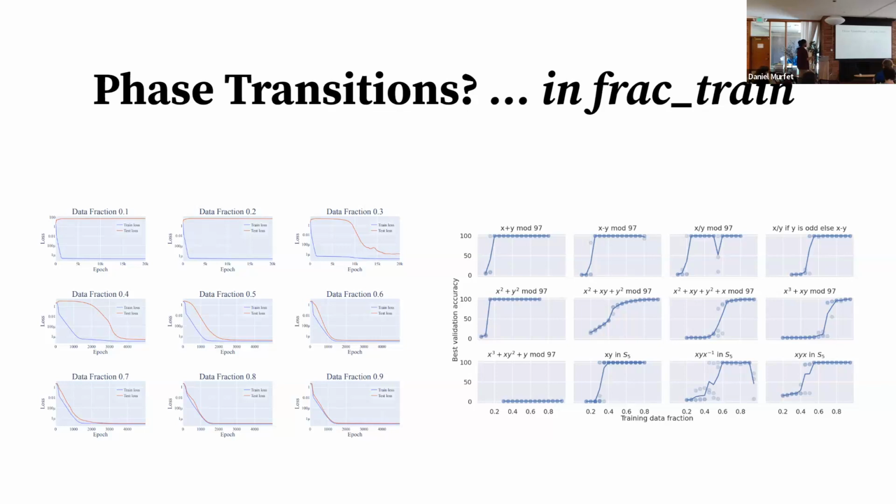These all look somewhat qualitatively different. This definitely looks different to that. That maybe looks different to this. Maybe this is a phase transition. You get this in other algorithmic tasks as well, where the proportion of the total amount of algorithmic data that you train on varies. So in this case, you have a multiplication table, and how much of this do you give?